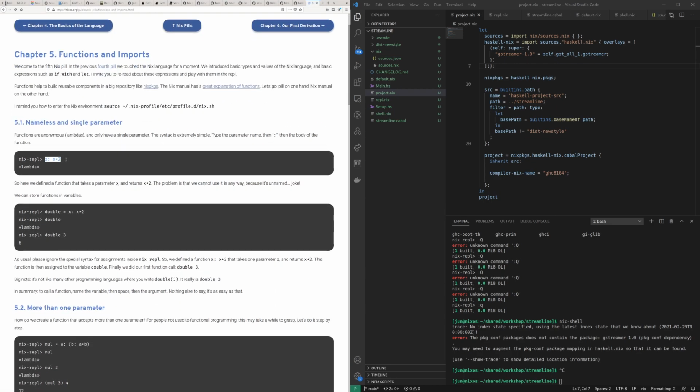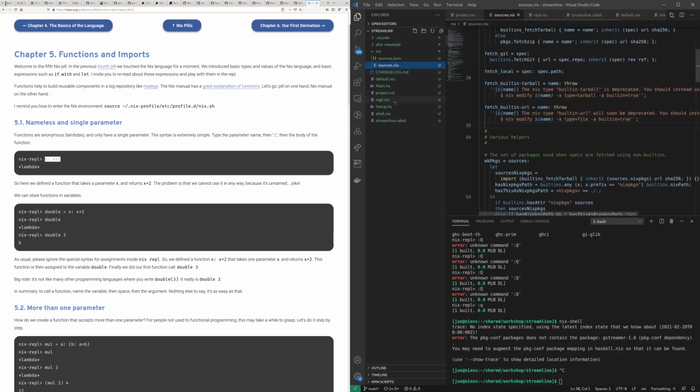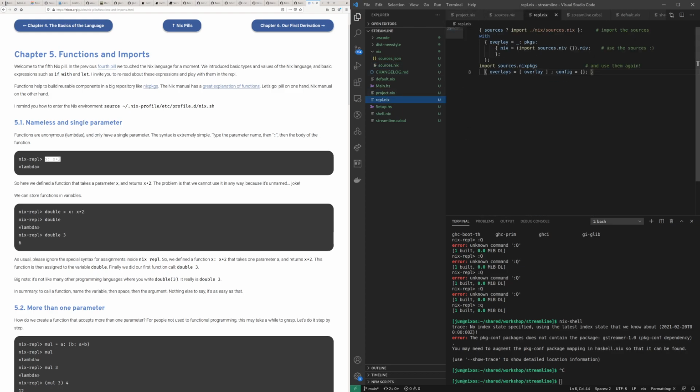Functions, oh, so that notation is a function and it must have been a lambda. Maybe?